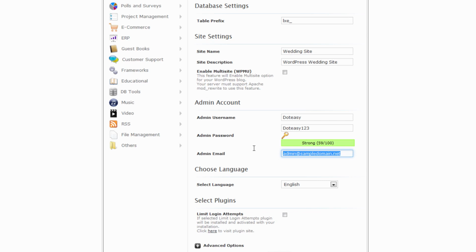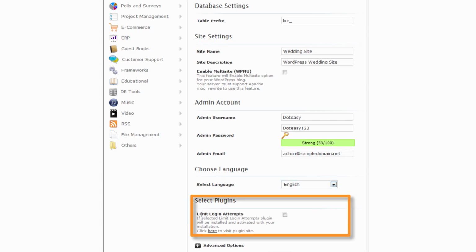What this is used for is sending notifications to you. It is also used to send a password login recovery if you ever lose your password for WordPress. So it is important, not so much for the initial setup, but it is something that you will use later on. You can always log in and change it as well later on, so not to worry with it.